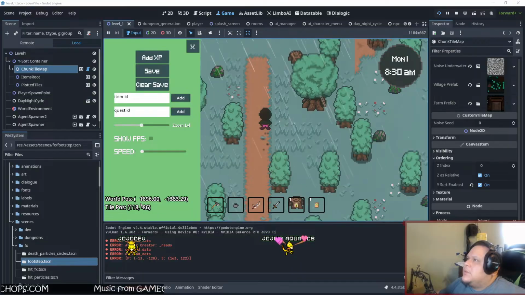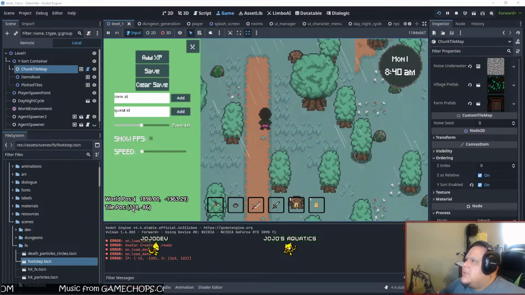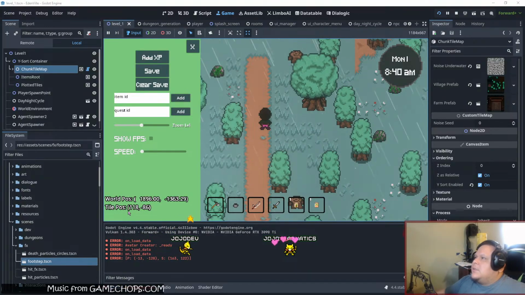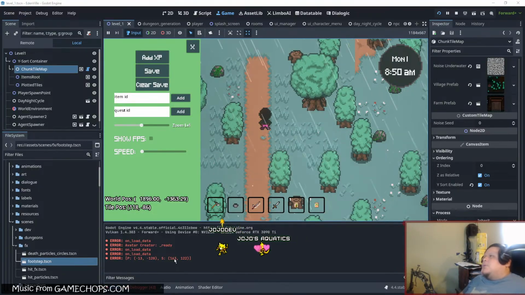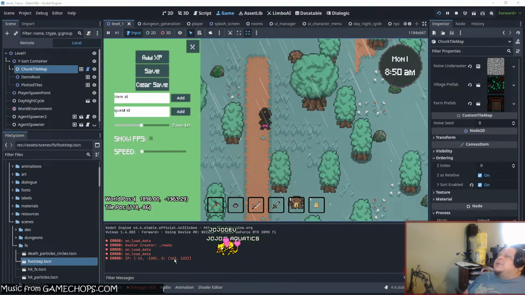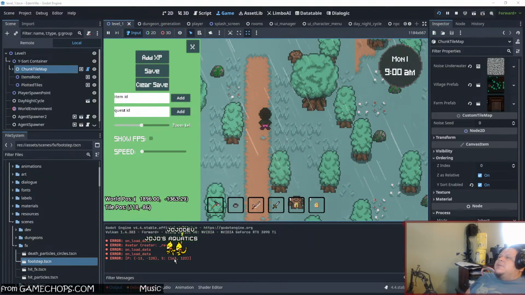World position, it's 1800 by negative 1300-ish. But its tile position is 118, which is fine because the size of it is 163. Okay, so it's in tile coordinates from the looks of it. So it doesn't need to be in world coordinates.